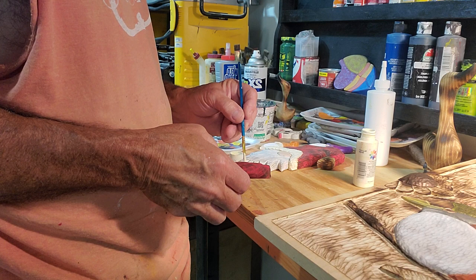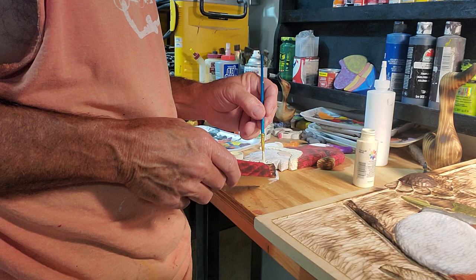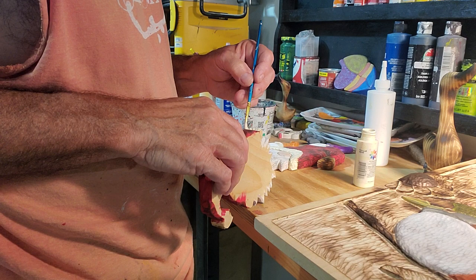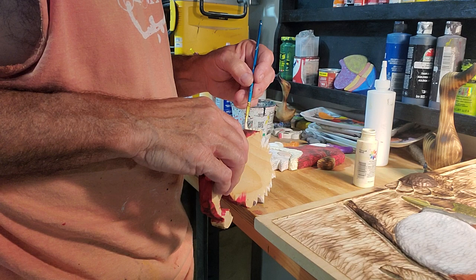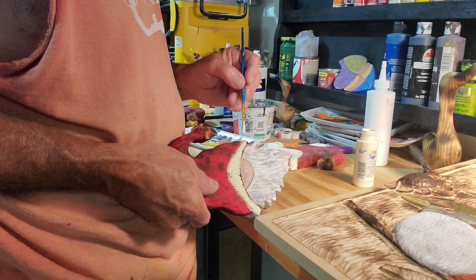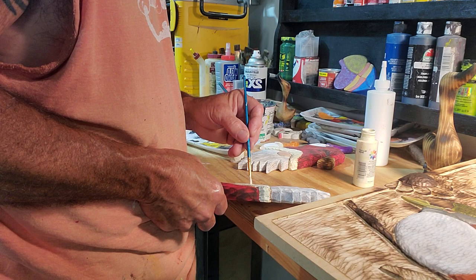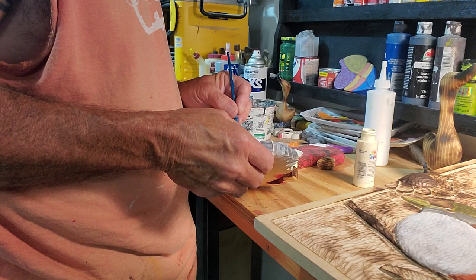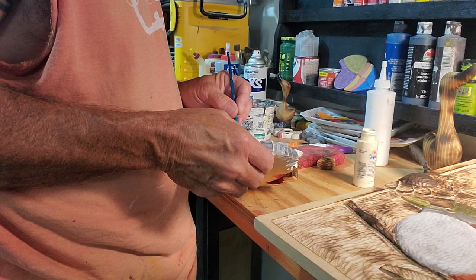Getting ready to get that cedar I've been talking about. I guess today I'll climb up in the old barn, up in the rafters where I keep it — big chunks of cedar. Yank down a piece, draw it up. All I need is just a basic shape. Then I'll start that duck I've been telling you about. I did put my bench up in my cellar basement, but I can grab it again. I had to get it out of the shop because I am doing so much work in here — I was running out of room, floor space.